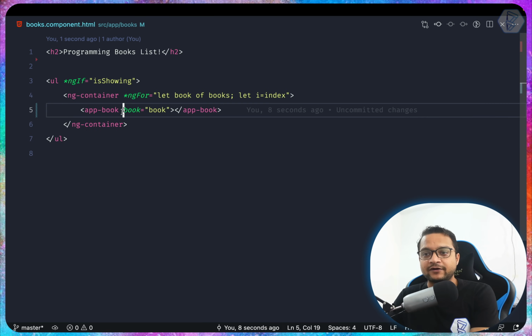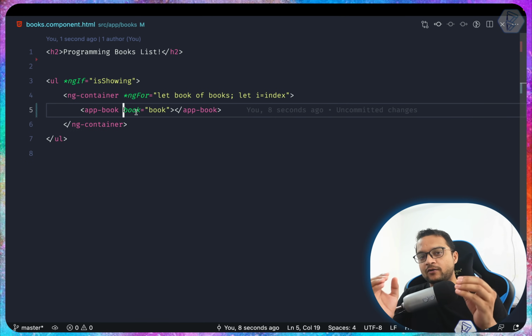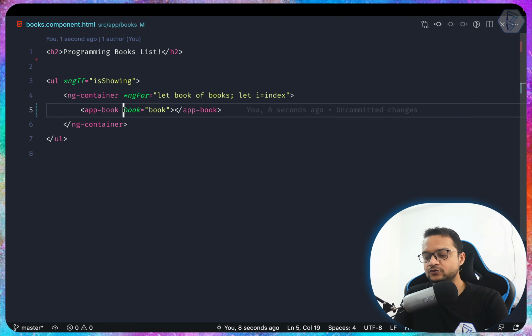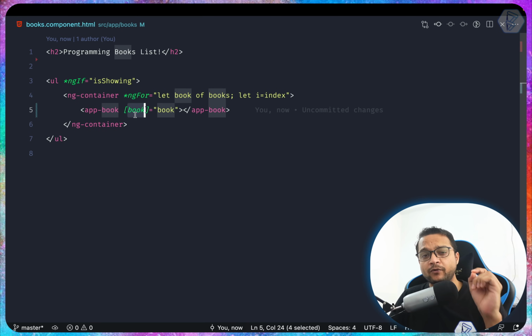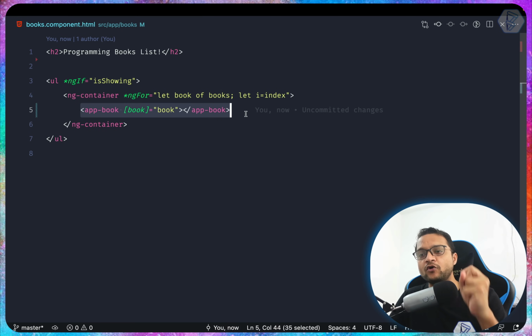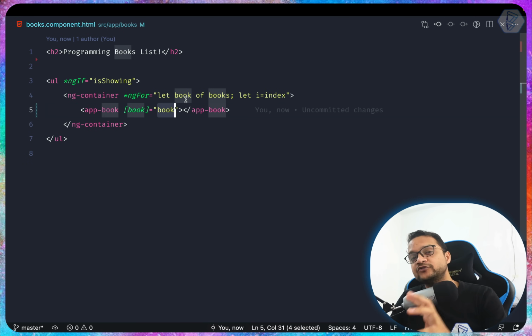Now whenever we need to connect from a variable, then what do we do? We do this with a square bracket. Square bracket is for binding. We are going to bind this book property inside the book component with the value of this book object.